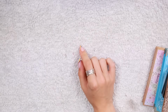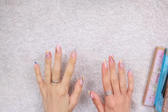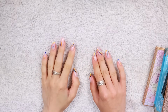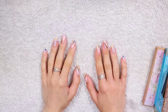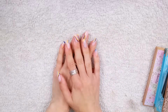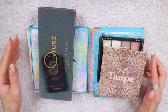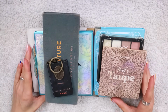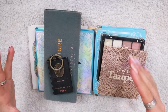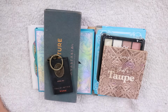I have been putting this off, I'm not gonna lie. This has been a big video to try and get the courage to go through, but today I'm going to be going through my entire eyeshadow palette collection and really getting to grips with it. I'm sure I've gone through everything in the introduction, so I'm just gonna jump straight into it. So first I'm gonna start with these palettes. These are palettes in my everyday makeup drawer right now, so I'm just gonna start with them because I will forget them otherwise. Honestly, that's the reason why.